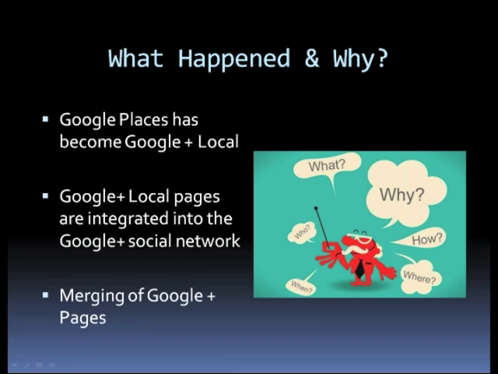Also, the automatic conversion that occurred at the beginning of the summer caught a lot of people off guard. People saw these new, really good-looking Google Plus local pages, but they had no idea how they could update them, how they could make sure all the changes were transferred over, what they could do to make it better, and so on. The good news was that you didn't have to do a single thing. That was the first baby step that Google Places took to start the transition from Google Places to Google Plus Local and then to what we're going to be discussing later.